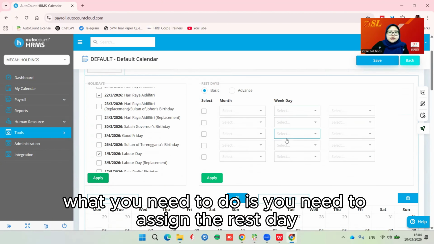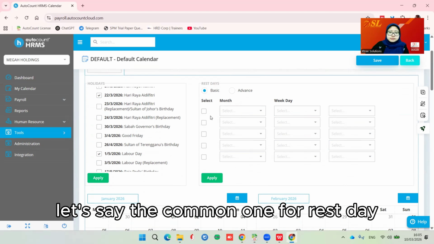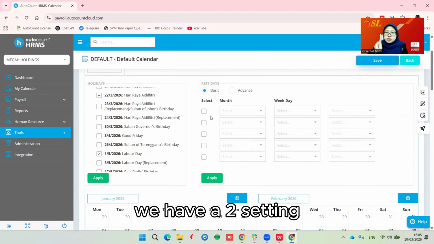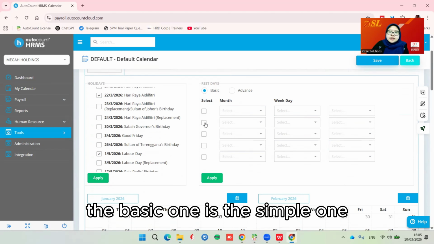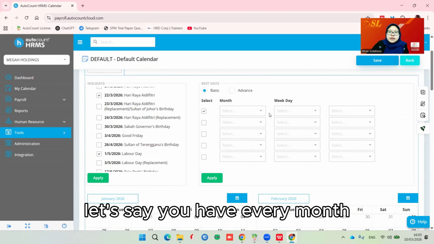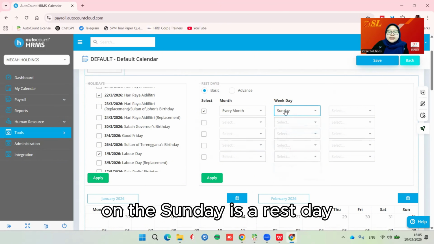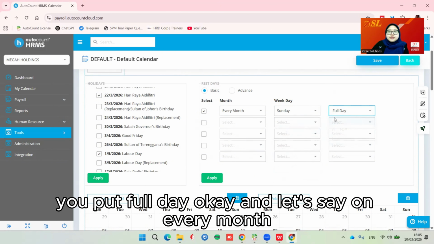Next, you need to assign the rest day. For the rest day, we have two settings, which are the basic one and the advanced one. The basic one is the simple one. If every month on Sunday is a rest day, put full day.